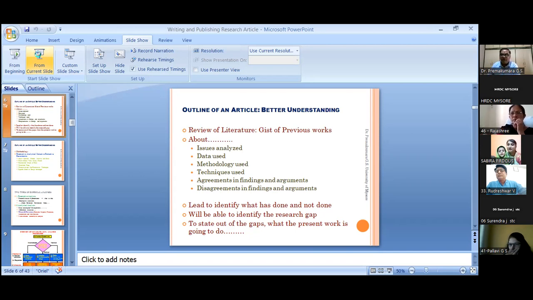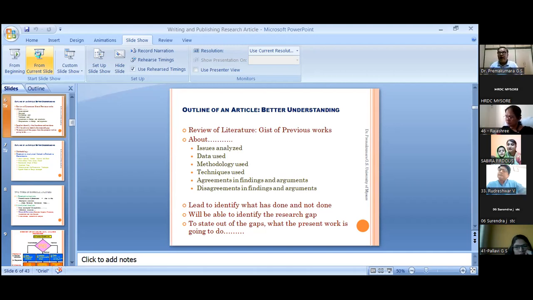Entirely different. One is saying it is critically important, one is saying it is not important. So you discuss this and where your paper is going to stand. That's very important. Whether it is going with the first argument or the second argument or in between. If you understand the previous works in a better way, your argument will be systematic, whether you are departing from one side of the argument or going with the other side. So that's the major style of writing a research article.